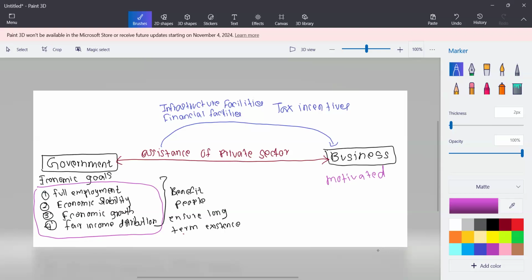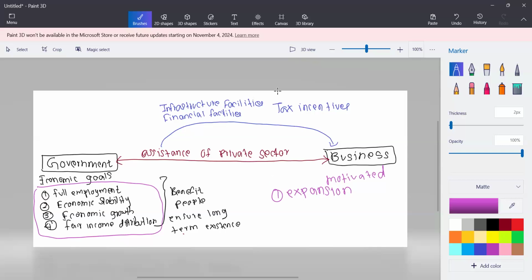One thing they will do is, because of them getting motivated, they will expand. They will undergo expansion. Now when they undergo expansion, they're getting these benefits, right? They will put these benefits in the business and they get more profit. They'll get more money. So they get motivated and they also get more profit. And then with that profit, they will expand their business.